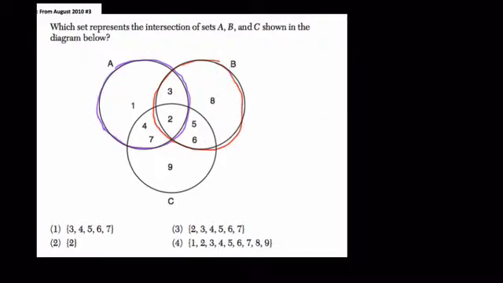And C will be our green circle, let's say, right here. And the intersection is literally in the Venn diagram where the three all overlap, and that's right here, right? So there's only one area where A, B, and C all overlap. Now, you might notice these little numbers in here. These are the elements in each set. So let's go through this for a moment.